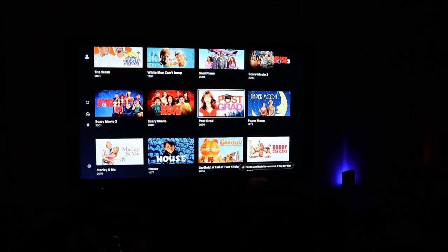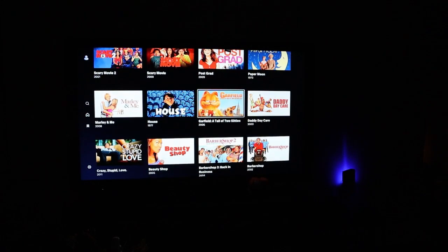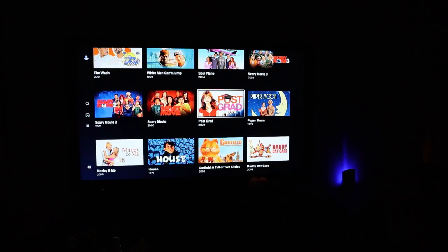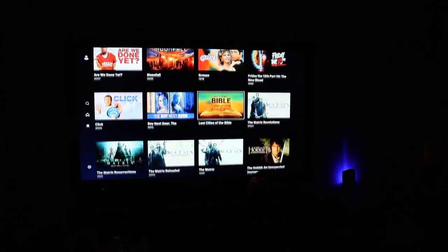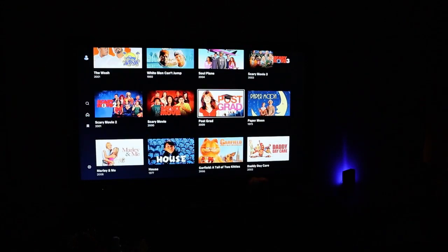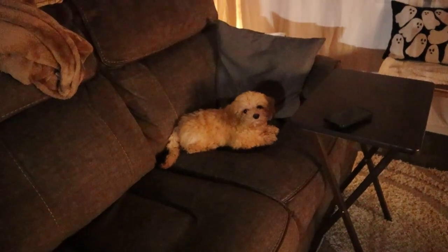Looks really good. Me and Spider are gonna relax for the rest of the day, and I'm trying to decide what movie we should watch. Should I watch Postgrad or Marley and Me? I don't wanna cry. I'm telling you, all dog movies make me cry. That is why Hachi is my favorite movie. I made a list of all the movies I wanna watch. So this is just some of them. But today, I'm like, should I watch Postgrad or Marley and Me? You ready for the movie? She's like, sure, I'm gonna be sleeping the whole time.